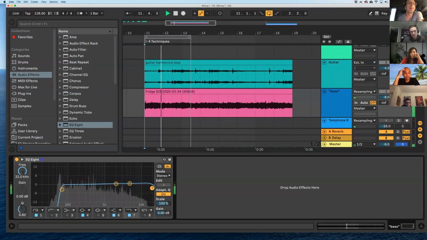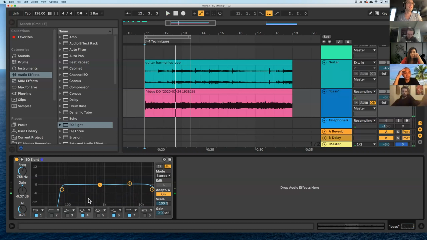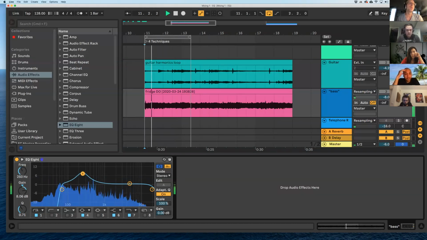So I actually want to keep this high-end stuff, as part of that noise is part of the aesthetic here. I don't want to disguise what it is. I just want to make it sound better. So instead, I know that I'm going to have lots of instruments competing for this mid-range space, and so I just want to make sure that I'm not using space here that I don't need. And remember how I said it was pretty muddy in here. All of this stuff, I'm going to get it out of the way.